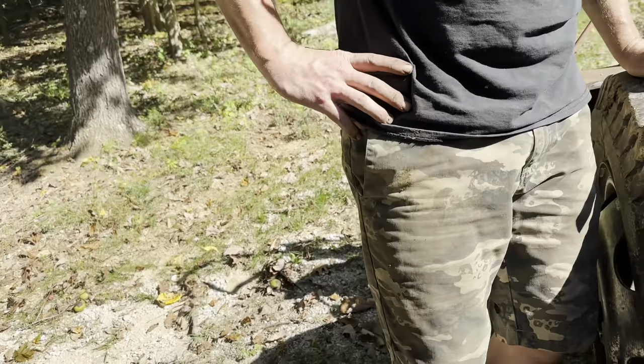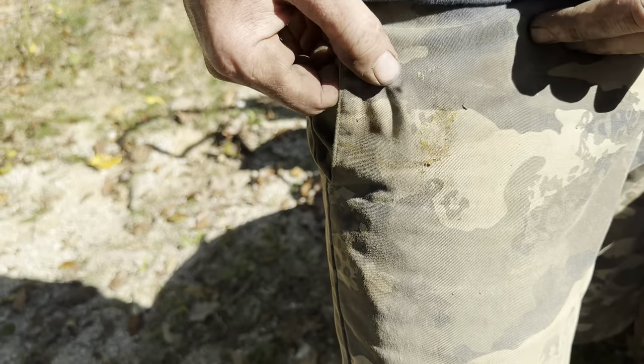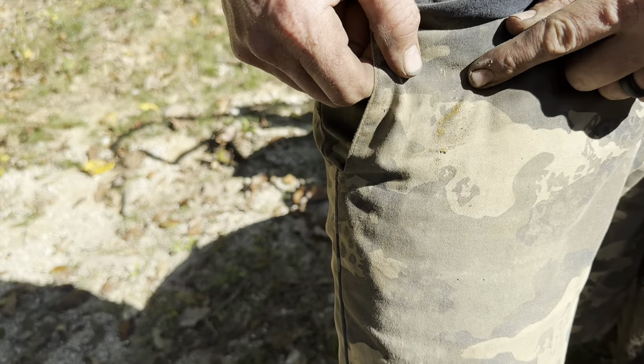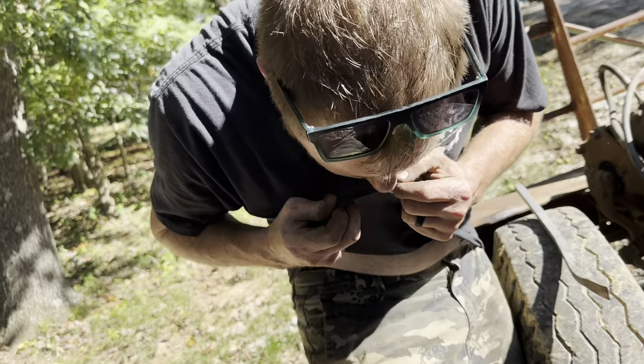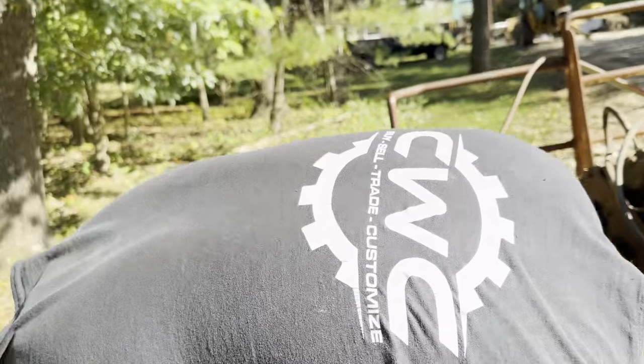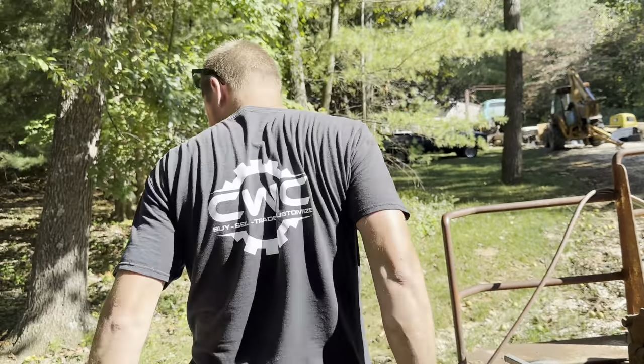Well, it kind of looks like you got poop right here. What is that? I don't know. Smell it. Is it poop? I licked it. You... No. What is it? I don't know.